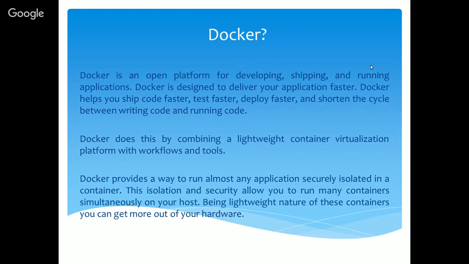So Docker is an open platform for developing, shipping, and running your applications. Docker is designed to deliver your application faster. That's the whole idea. Docker helps you ship code faster, test faster, deploy faster, and shorten the cycle between writing code and running the code. So that's the whole idea. Docker does this by combining a lightweight container virtualization platform with the workflows and tools which are built into the Docker platform.